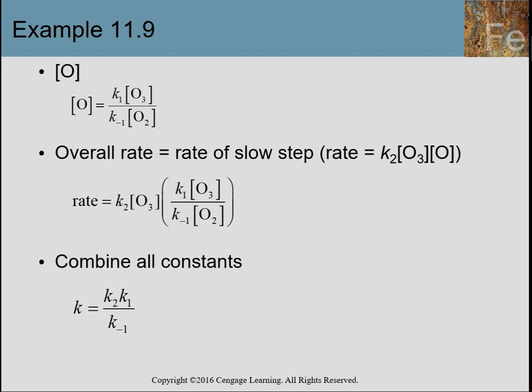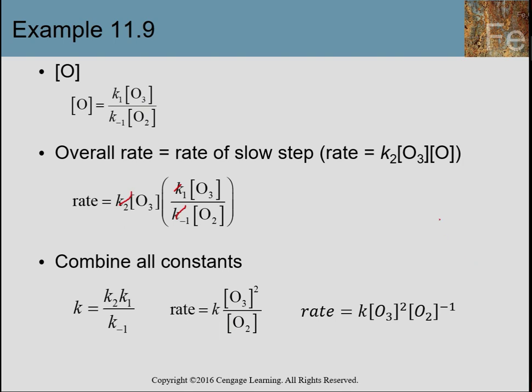And when you do that, you get rid of this, this, and this. Then this becomes ozone to the second over oxygen to the first. Or, yeah, this is going to be kind of weird: ozone to the second, but oxygen to the negative 1, which means, think about it, it's going to be slowed down if you have extra oxygen.